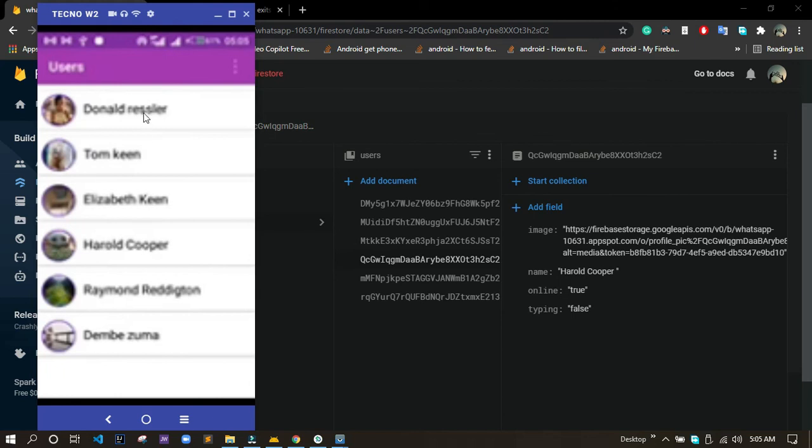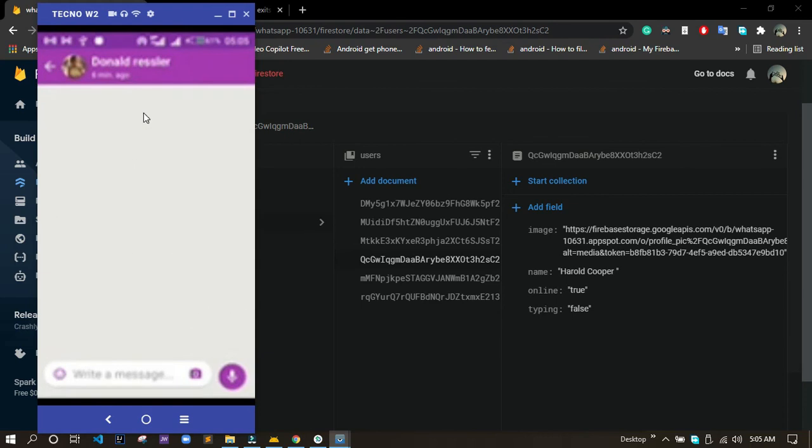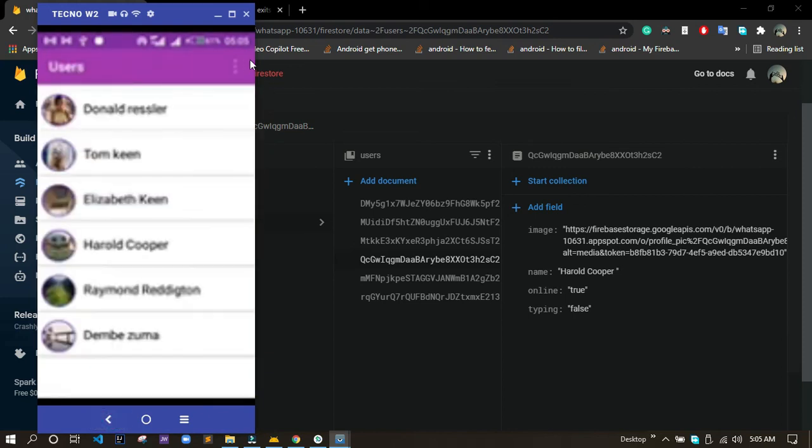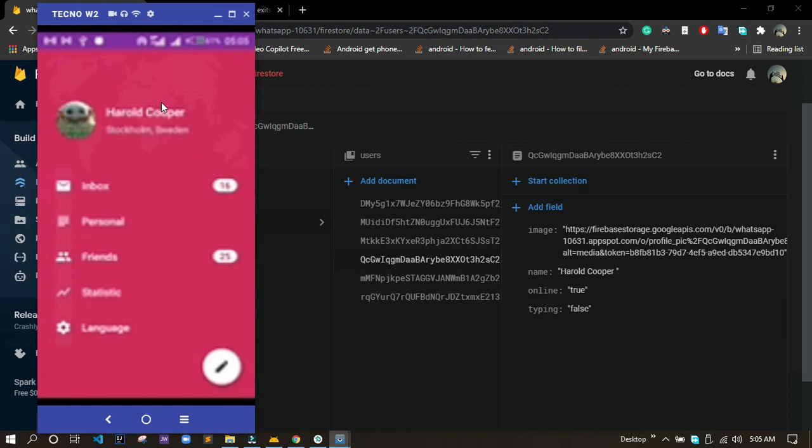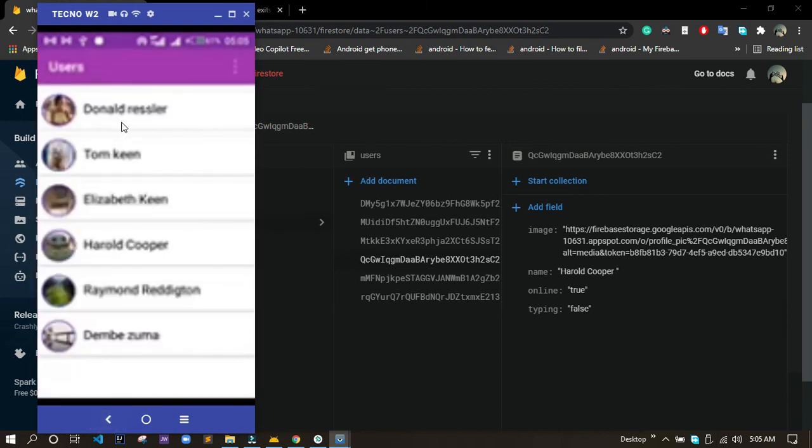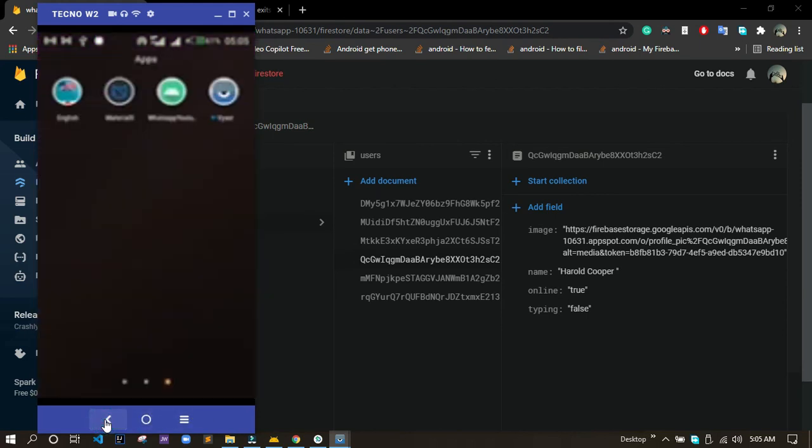So this is what I want to do on the previous device, but just for comparison's sake, this is the other device. Now I'm going to open up his profile here. I'm going to put this online first. As you can see, I'm online now, but it says that I'm not online. So I'll go back. You see, if I go back now, it says online, and then go back again, offline. So this is the issue I want to fix in the next video.